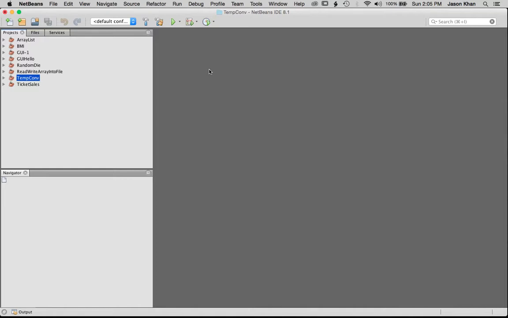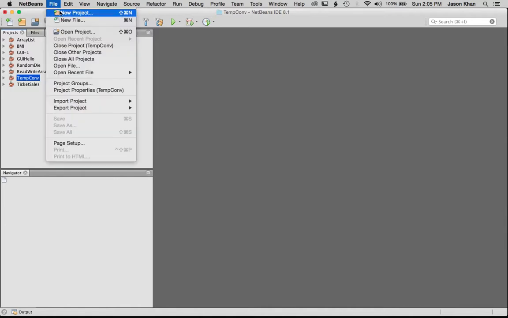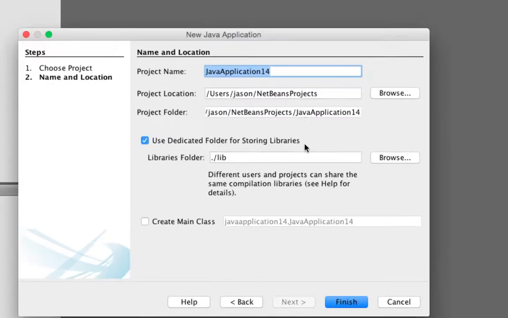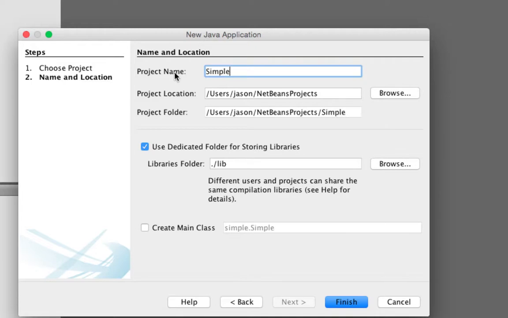So today we're using NetBeans and I'm going to set this application up the same way I do any other application in NetBeans. So new project, I'm going to select Java projects, Java application, hit next. I'm going to type a name for my project. I'm just going to call this project simple login.